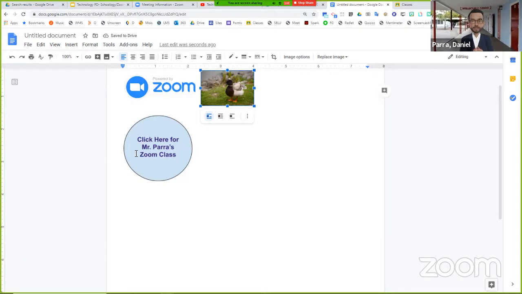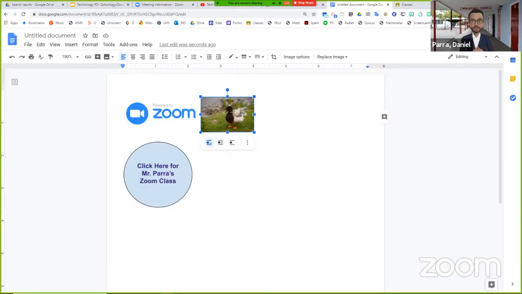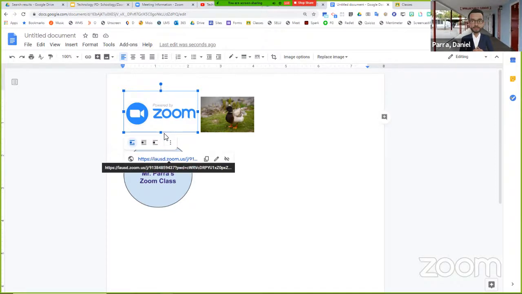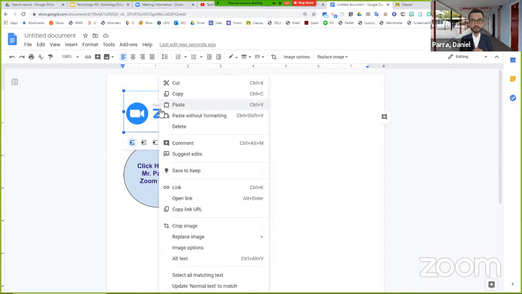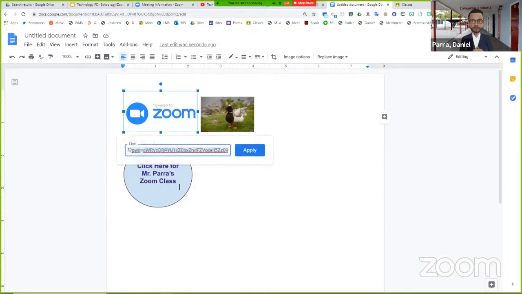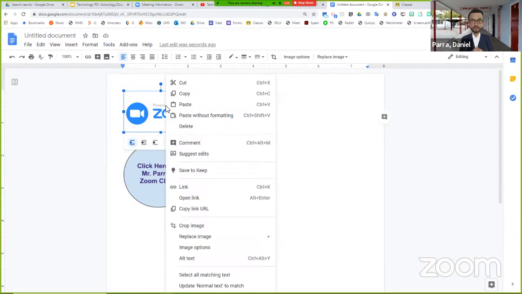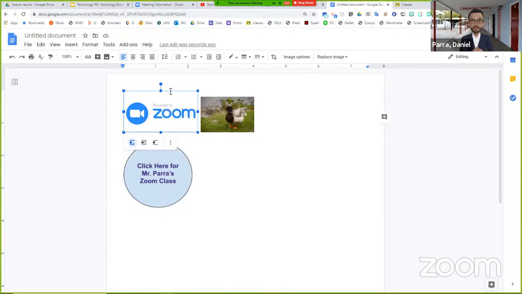Let's see, what did you click on to create the Zoom button at the top? No worries. I realize that sometimes this thing cuts in and out. So let me go through that again. After I've created my button, I'm going to go ahead and select it. It's already got the link attached to it, which if you need to attach a link, you right click and click link and just paste the link you want and apply. We already have our link set, so I'm going to copy the button.